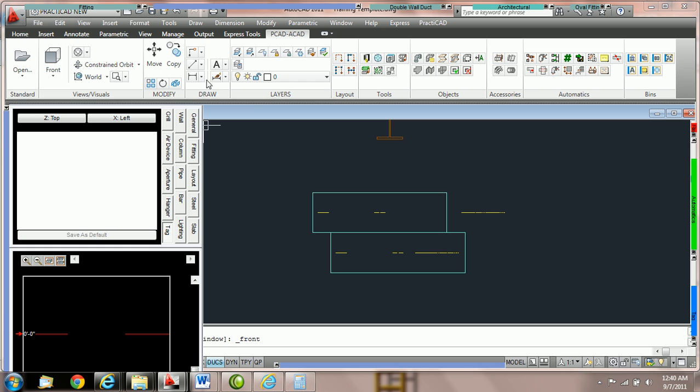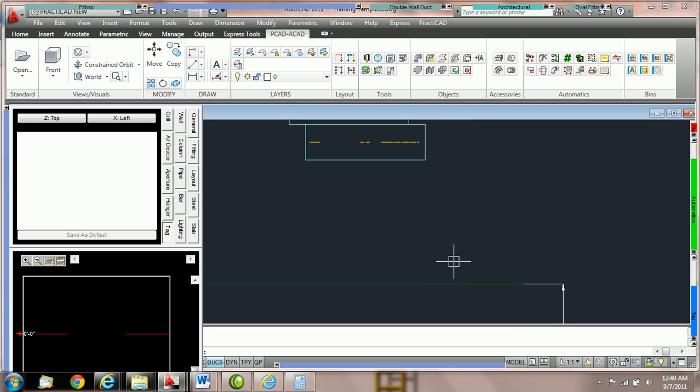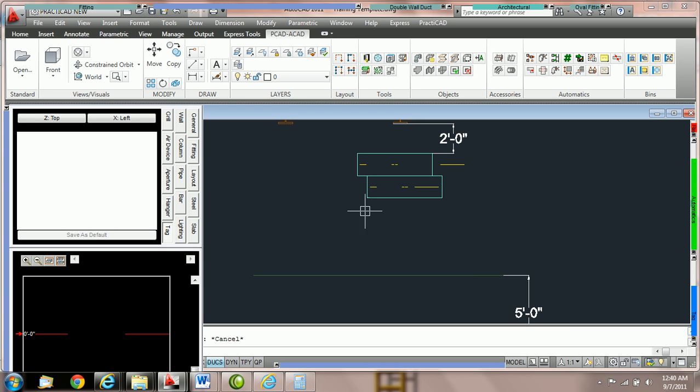And you can see just by dimensioning from these 2 points that top of duct is exactly 2 foot from bottom of steel. And you can see that if we were to do a dimension line from here, we're not grabbing to the exact spot, but we're about bottom of duct about 5 foot above the slab. So we are putting it on there correctly.